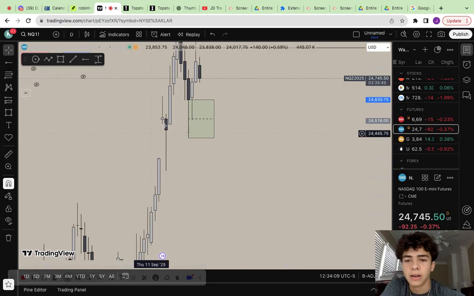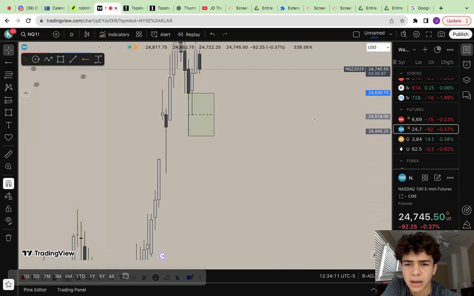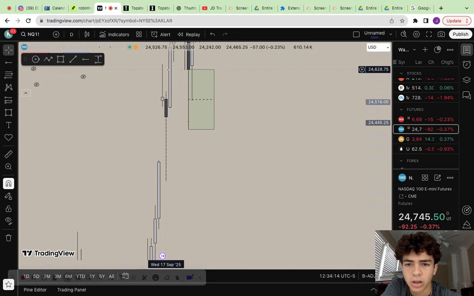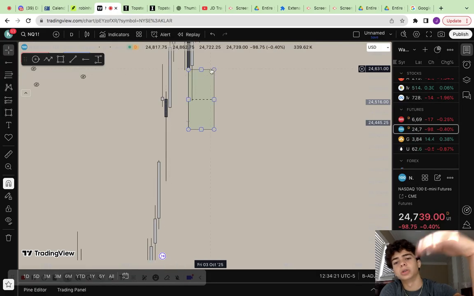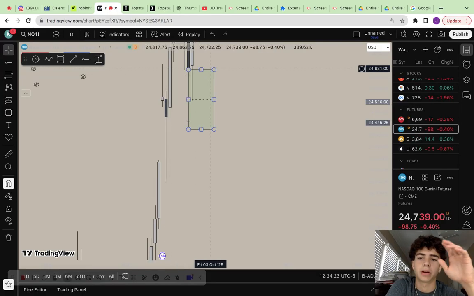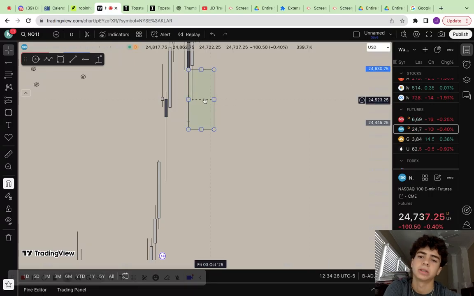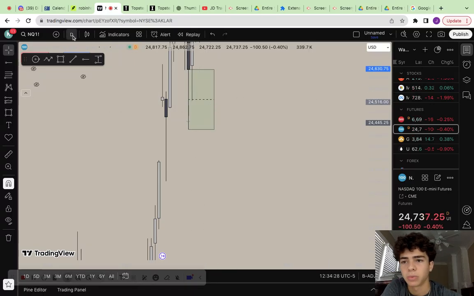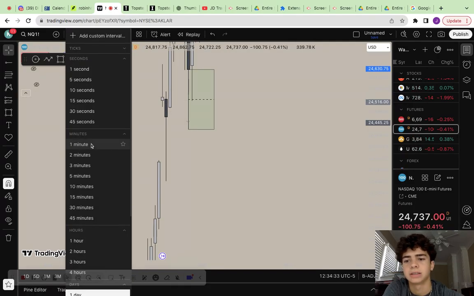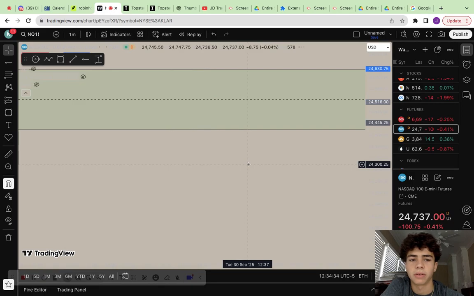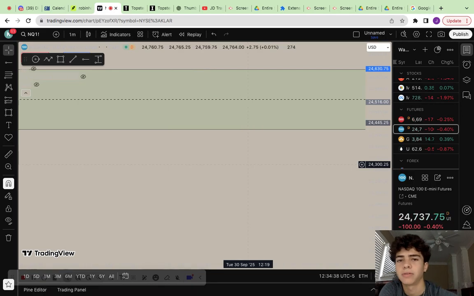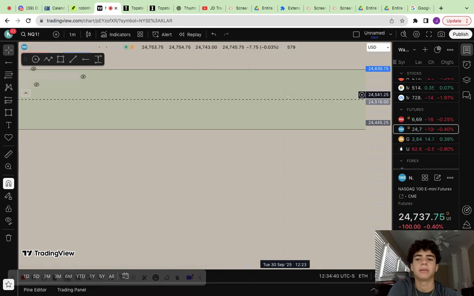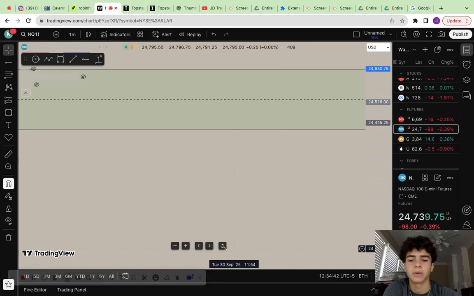Let's see if we made equal lows right here. We also did take out this low and close back above it. So the more liquidity that we take out and close back above it, the higher probability that's going to be, especially on the daily time frame. As you can see, we could scale down back to the 1 minute to show how precise this can be. That's why I like using the 0.5. There's more levels. You can use the 0.75, 0.705, 0.25, but I just prefer to use the 0.5 only.